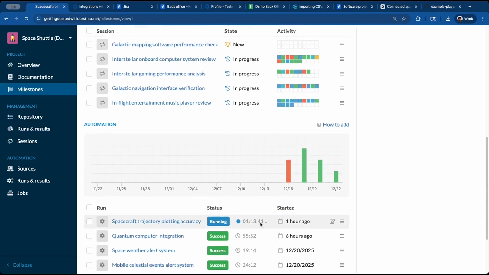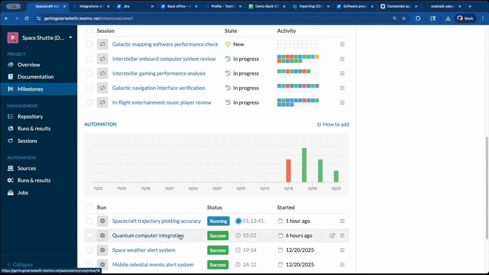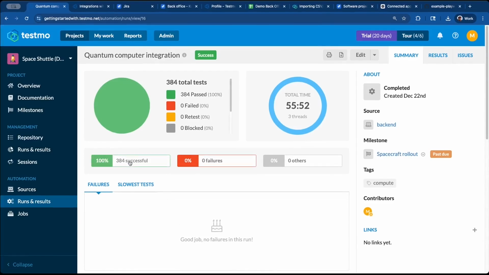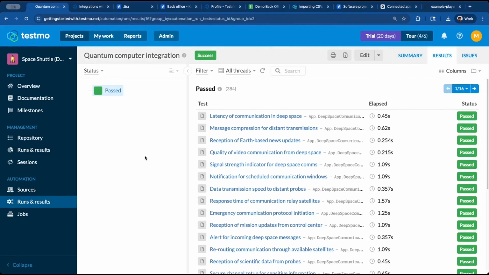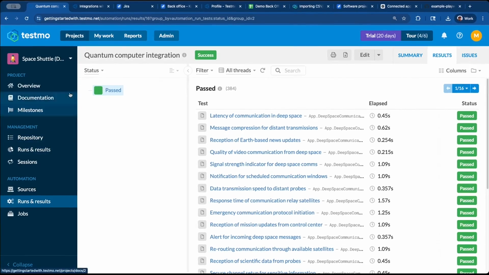Here we can even see that when you're using the Testmo CLI, you can have real-time status on the progress of individual test automation runs as well, in addition to being able to then jump into the run and see all of the tests that passed, how long they took to pass, etc. So there's a lot that you can get into as you get going, but hopefully this gives you enough to get a sense of the overall workflow that you might use in Testmo.